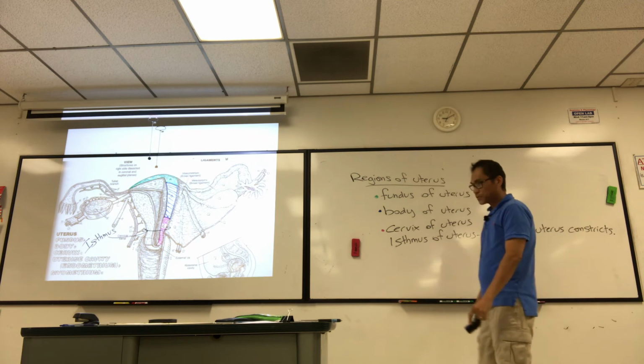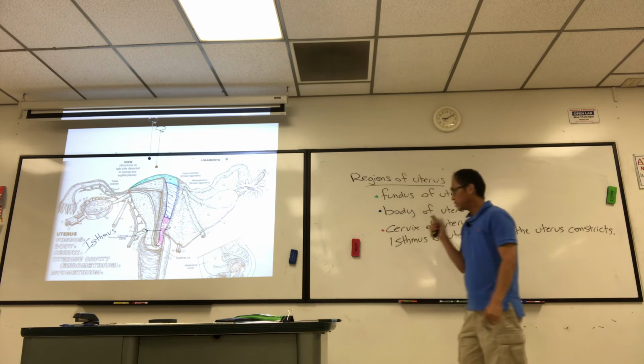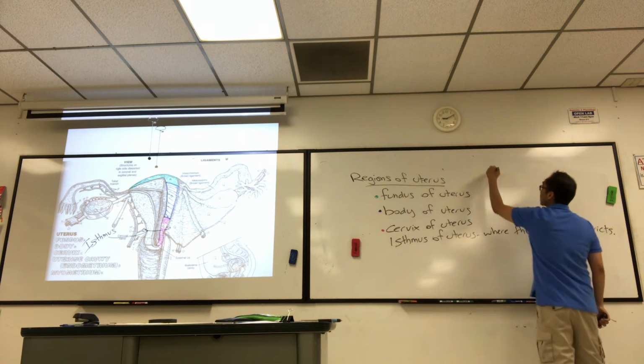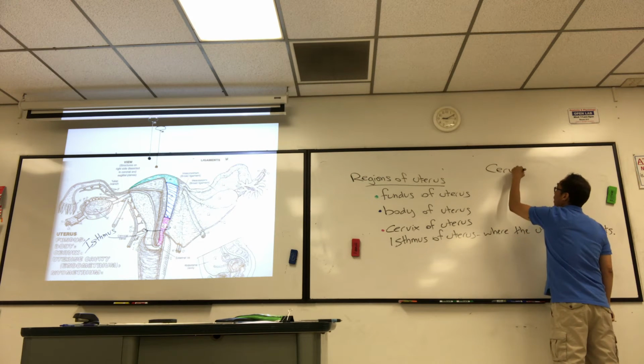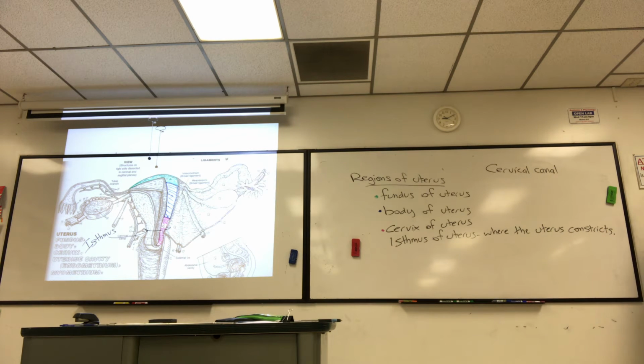So one thing I said about the cervix, I didn't write it on the board, perhaps I should have. The cervix must dilate. So there's a canal going through the cervix. The canal will allow sperm in to fertilize the egg in the oviduct, but it'll allow the baby's head to pop out of it. It's part of the birth canal. Okay, so the cervical canal is important to note. And it's bounded by the internal os and external os.